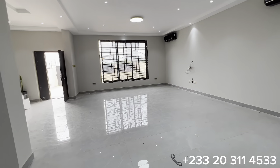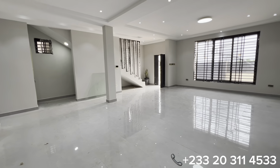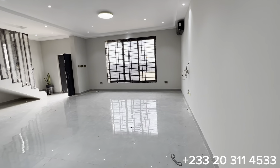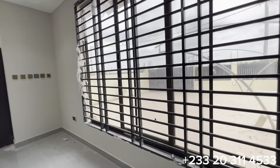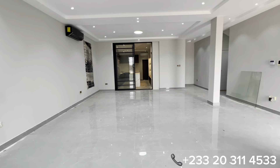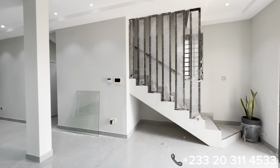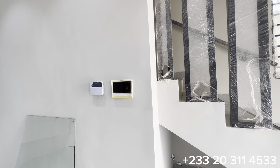This whole space is the main living area within this beautiful property. It's a storey building with four bedrooms, all en-suite. The ground floor comes with the main living area, the main kitchen, one bedroom that serves as a guest bedroom, and a boys' quarters attached. This is the air conditioner installed in this living area. You also have an intercom device provided within the living area.